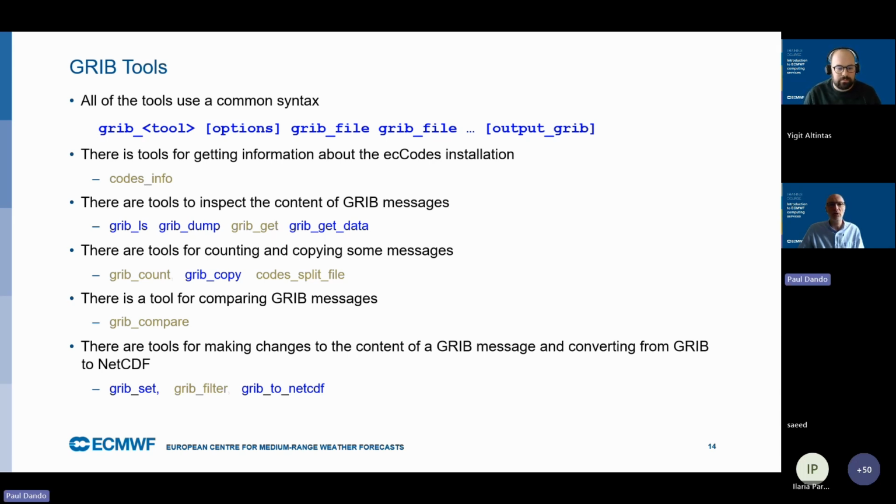So you've got tools like GRIB set and GRIB filter. There's a BUFR filter, which is much more used for BUFR decoding, but there is also a GRIB filter, which allows you to do something a little bit programmatically in a command file. You pass it what's called a rules file, which defines what you want to change. So it's very useful if you're making a lot of the same changes over and over again to a lot of messages in a file. That's where you would use GRIB filter. And then, as I say, there's GRIB to netCDF, which is really being replaced, but we still have it. It's still used, and we'll mention this to you today as well.